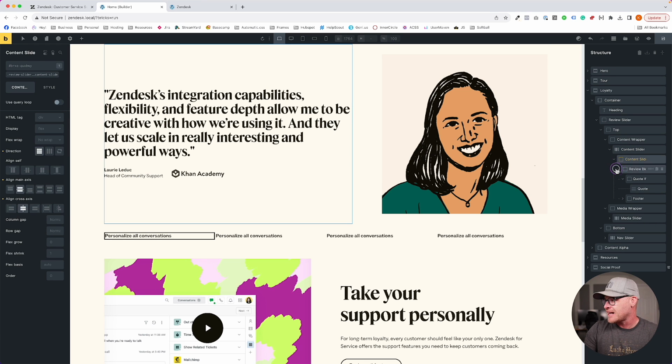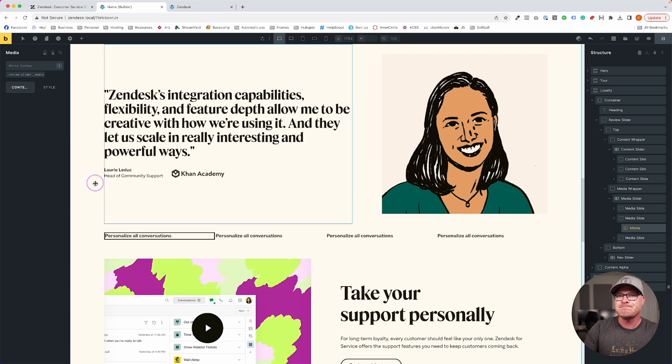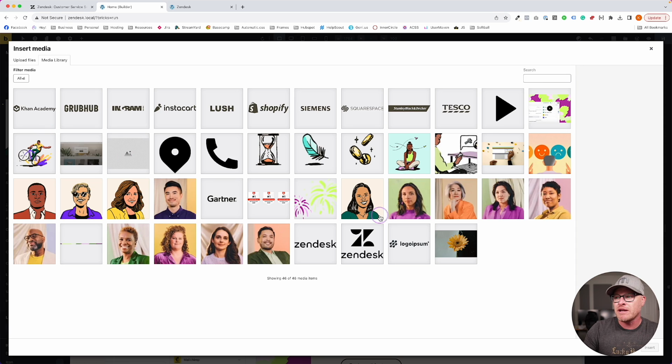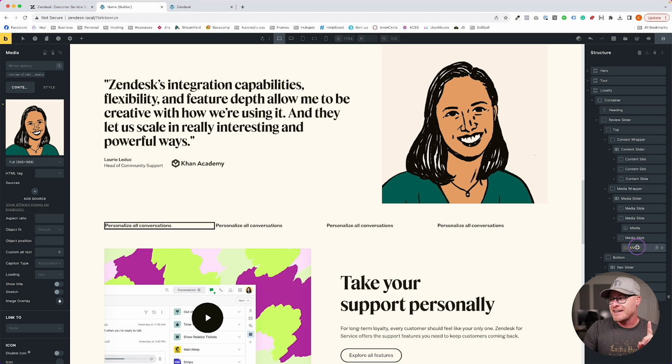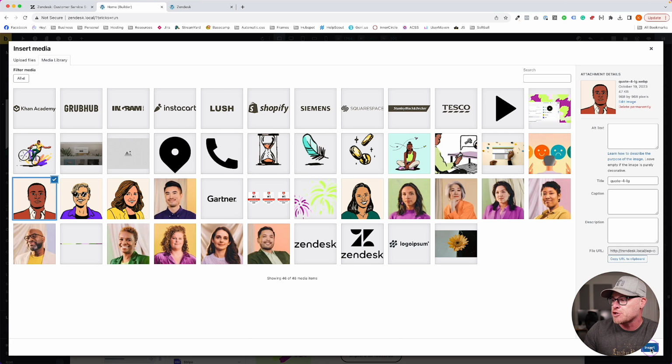So we have content slide, review block, content slide, duplicate, duplicate. And then in our media slider, we need media, media. And then I'm going to go ahead and change the media in here so that this can have a different image. I'm waiting on Bricks' controls here to load. Okay, there we go. Open, I don't care who is who. And by the way, we're hoping in the end that this is all going to be query loop compatible as well, so that we can actually use query loops to populate this entire synced slider situation.